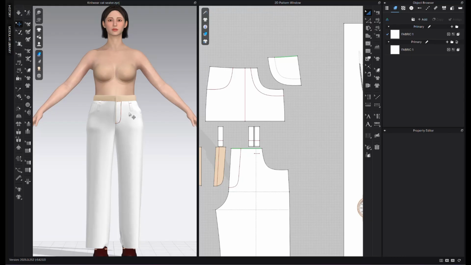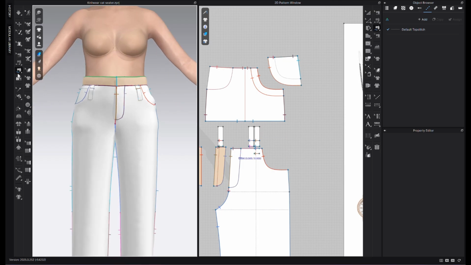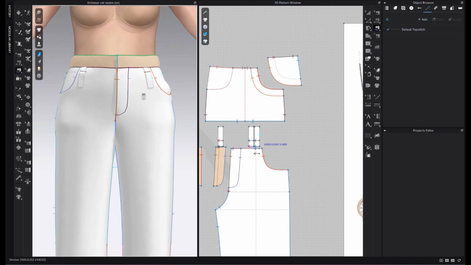Now we can sew the bottom edge of bell loop to upper edge of a waistband. For this part I want to sew by the sewing tool in the 3D window, which is here. You see, it's called a free sewing tool, and we click it on the 3D side.